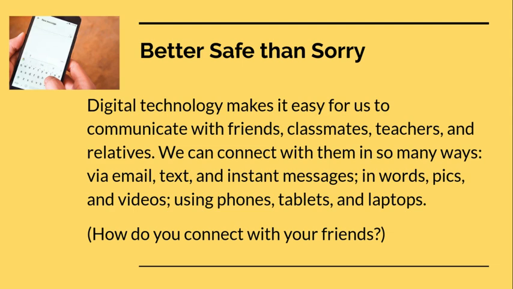When we're thinking about our privacy and the security settings on our devices, it's always better to be safe than sorry. Digital technology makes it easy for us to communicate with friends, with classmates, teachers, and relatives. We can connect with them in so many ways. We can connect through email, texting, instant messages, words, pictures, videos, and we mainly are using phones, tablets, and laptops. So I want you to think, what are the main ways that you connect with your friends?